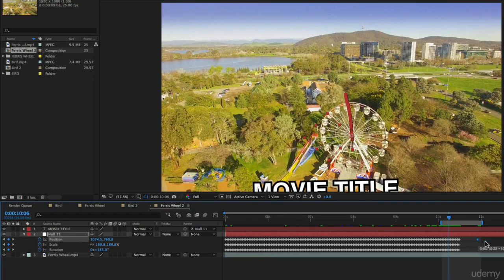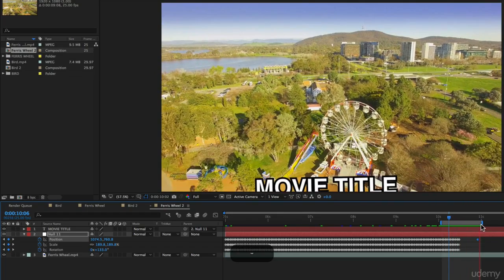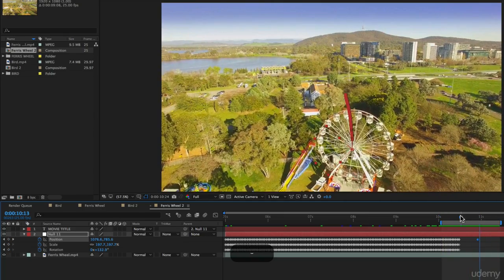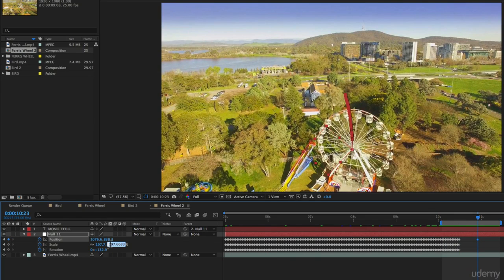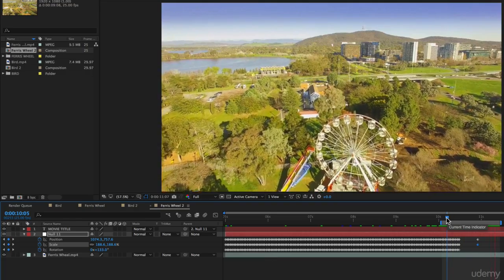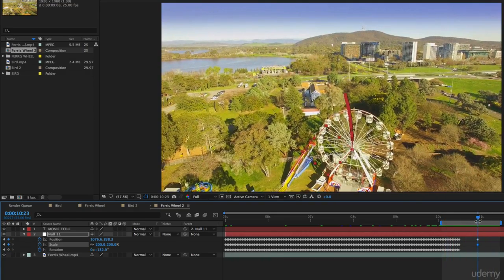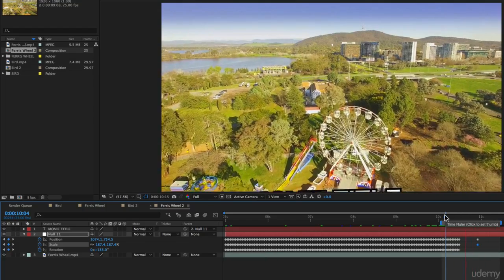So I'm going to extend this. And you can see it starts to get smaller, which I don't want. So here I'm also going to set a keyframe for just a little bit bigger, maybe like 200%. That's pretty good, maybe a little bit bigger. 205. Okay, that looks pretty good.